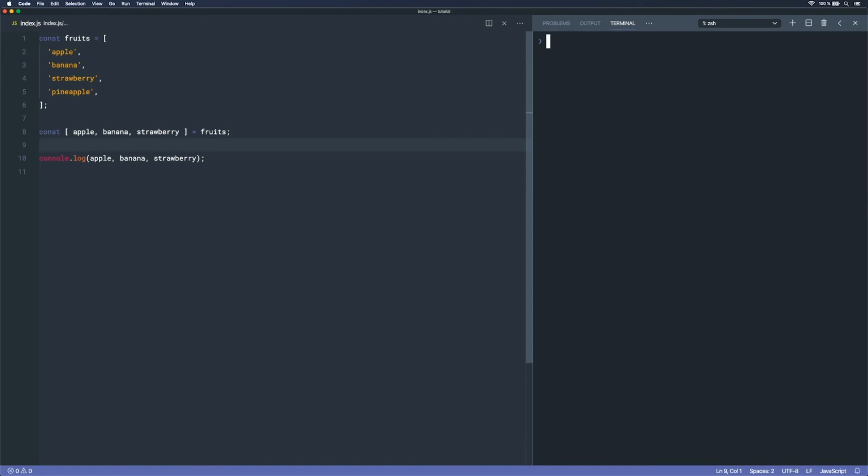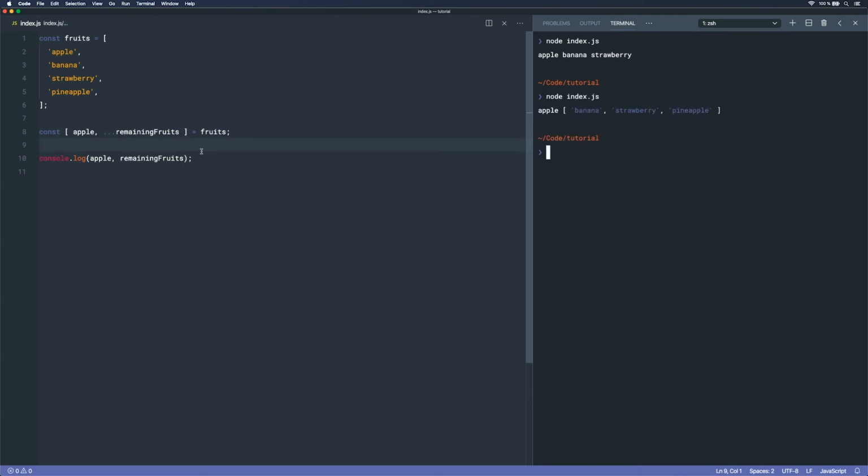And try that out. Maybe we only need the apple and we want to keep the rest of the fruits in an array. We can do it like this. And try that out.